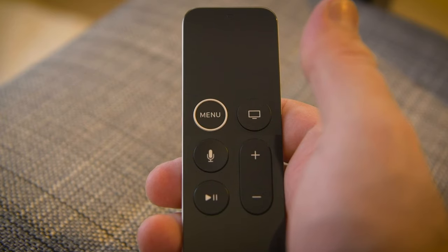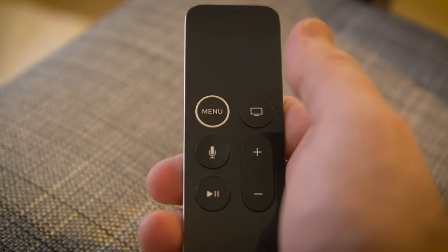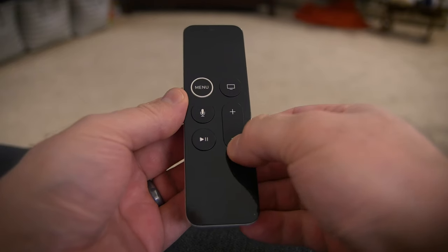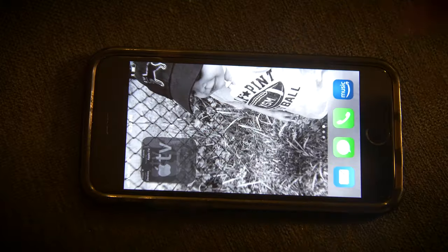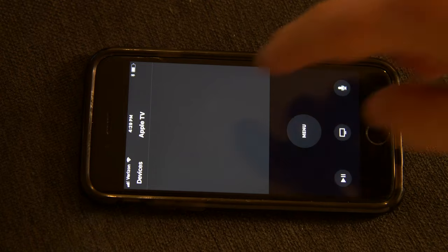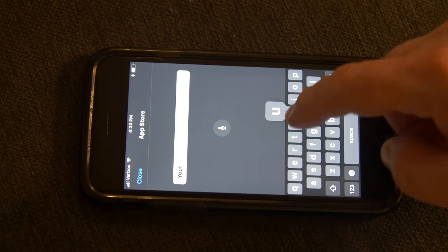Next, we have the TV home button. To see your recently used apps, double-press the TV home button. If you press and hold the TV home button for five seconds, you can then select to put the Apple TV in sleep mode. Finally, the volume button lets you control the volume of your TV. You can also get the Apple TV remote app from the App Store for your iPhone or Apple Watch — it works just like your Siri remote. The phone app can bring up a keypad to type out words if you prefer not to speak to Siri, handy if you lose your remote or want to do a lot of typing.